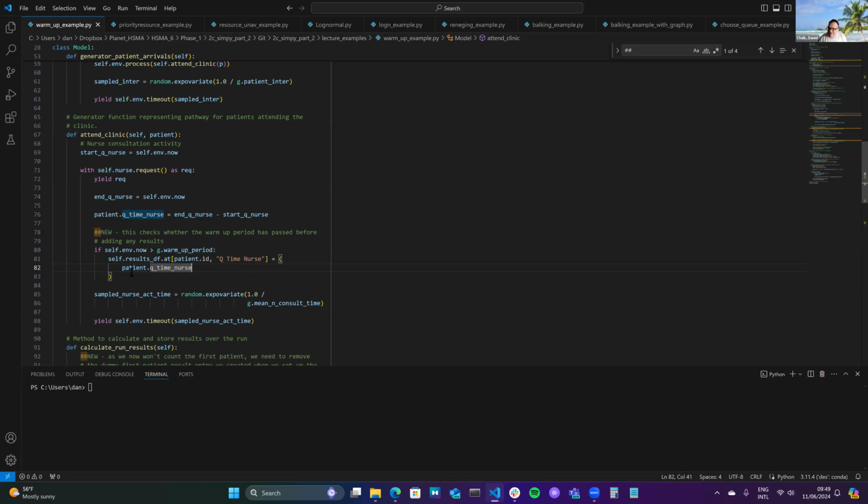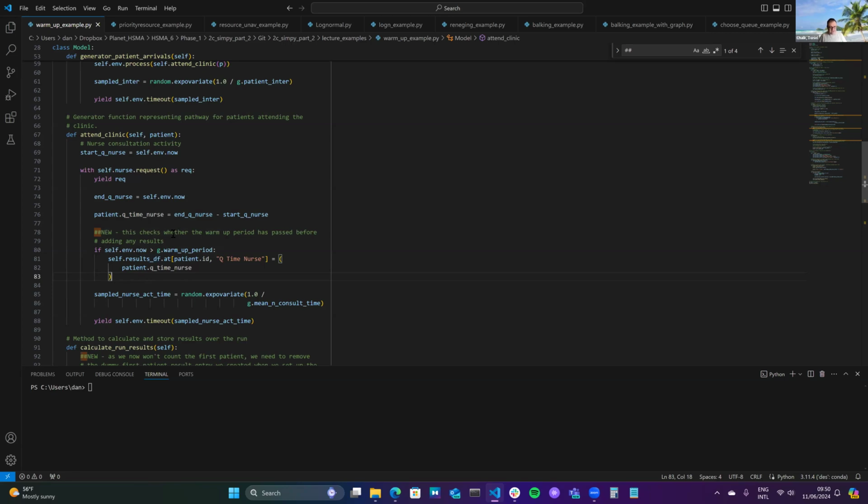The only difference here is that we will now only do this if we're not in the warm-up period. And it literally is as simple as putting this in an if statement. Before we do this, let's check we're not in the warm-up period. We can call the now attribute of the SimPy environment, which is stored within the model class, and we are in the model class here.